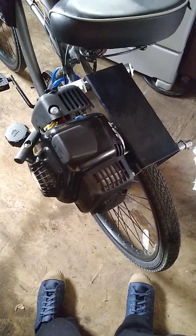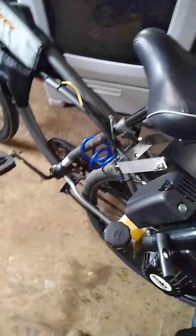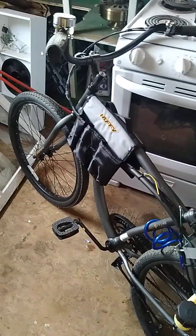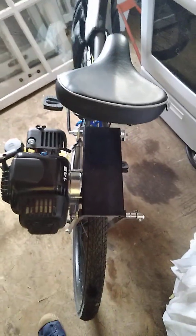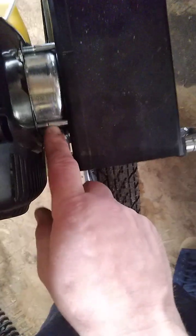Just to show my configuration on the back: you've got your nut, your spacer in between, the other two spacers, and the locking nut on the end. I haven't had a problem setting my friction tension against the tire — I got that right on the first shot. There are instructions on the Staton Inc website and it's a no-brainer. It only took five tools: two crescent wrenches, wire cutters, wire strippers, and a number 10 wrench to snug up these bolts.